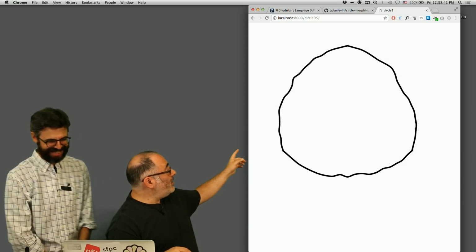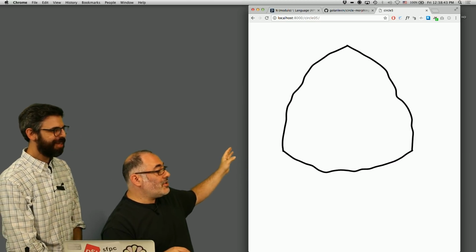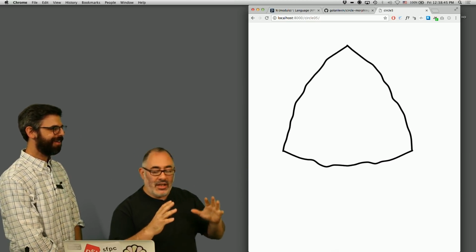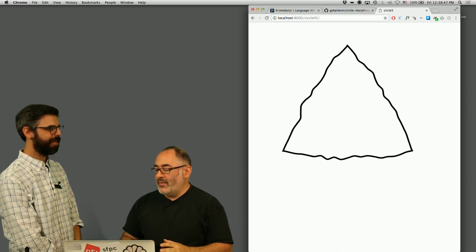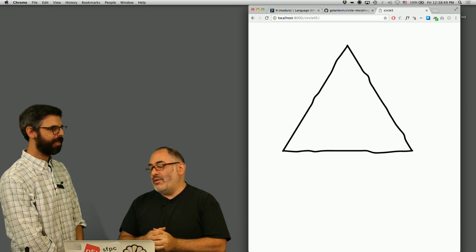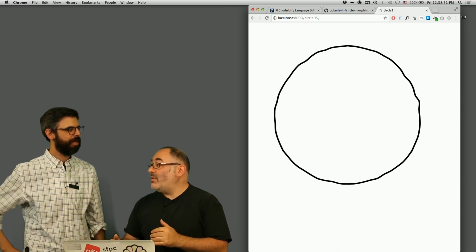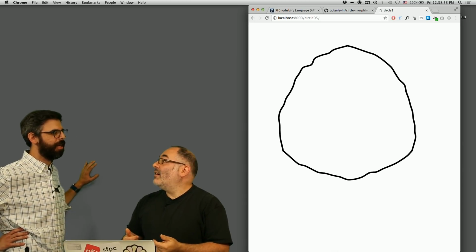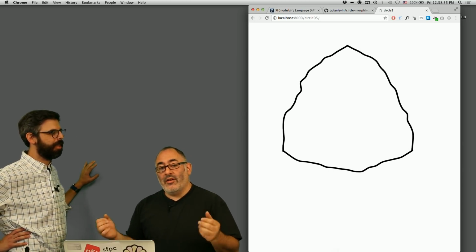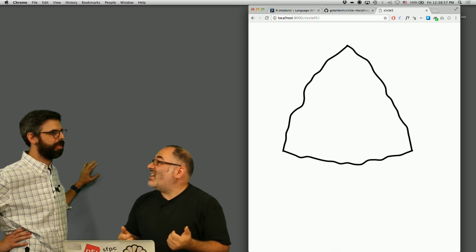No, it's fine. So if we look there, you'll see that each of those points is gradually moving in towards the corresponding point. And then at the very end, I do a computation to see how different they are from where they should be, and I flip it back. But there's a challenge left to the reader, which is to figure out how to move it back from a triangle to a circle. I didn't do that.